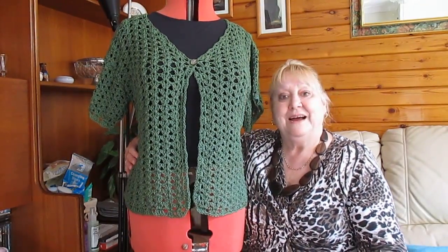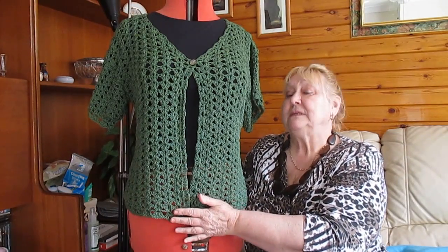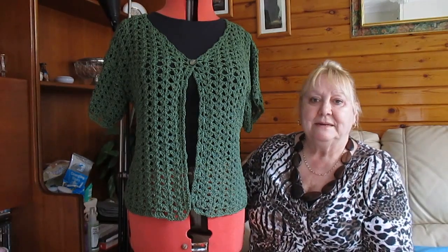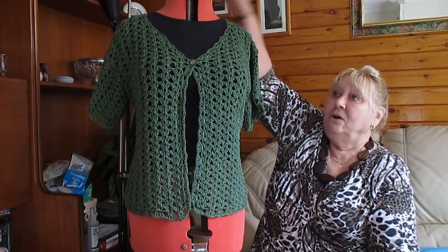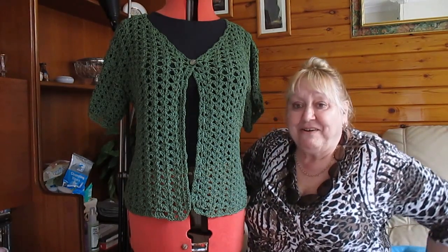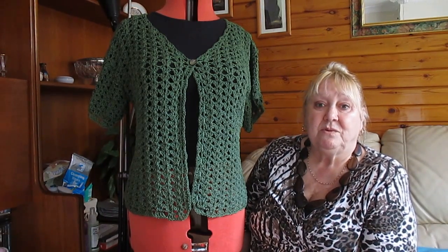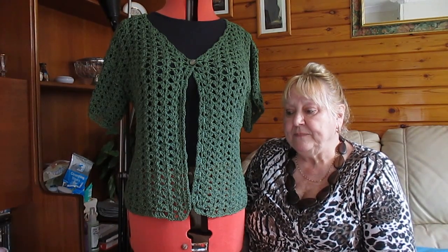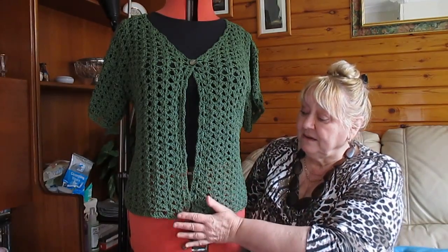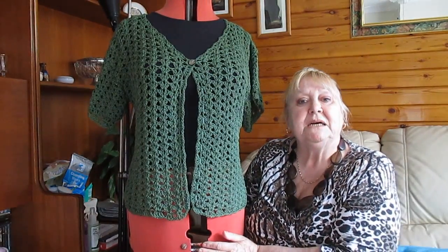Well hello! I've got a new lady in the household. This is Anne. She was called this because I was chatting to Zoe 24 Karat Crochet when I was talking about her, and we said we'd have to give her a name. Zoe came up with Anne because of Anne Boleyn — off with her head! I was very lucky; I've been trying to pick up a plus-sized dummy for a long time but they were all out of my price range. I'd asked on Freecycle and a few friends, nobody had one going cheap. Then a lady on my local site said she had one in her garage that she didn't want. Poor little Anne is a little bit rusty in parts but we won't hold that against her.